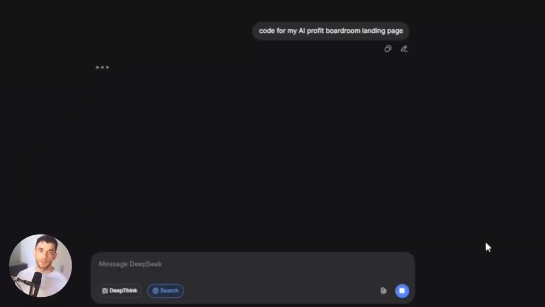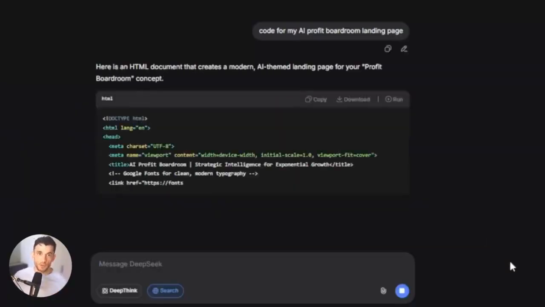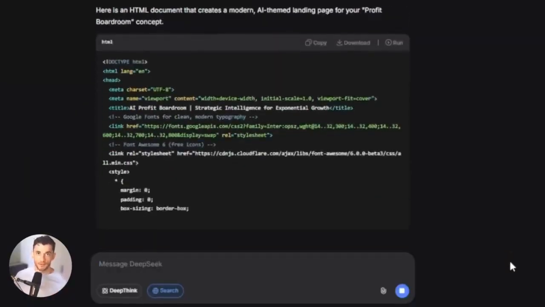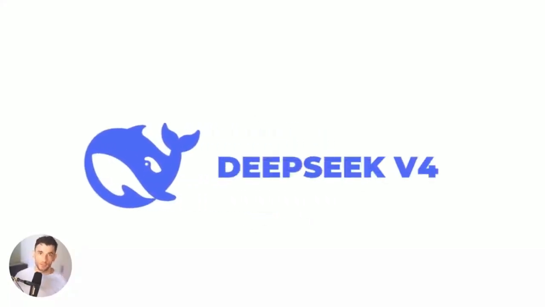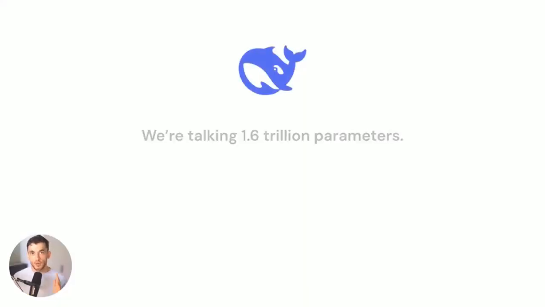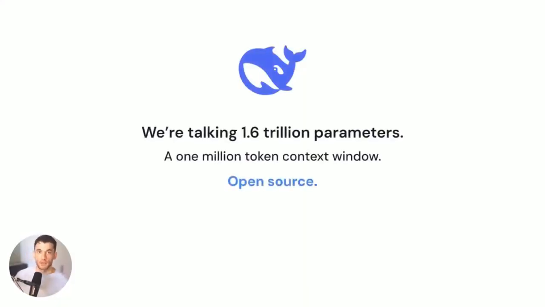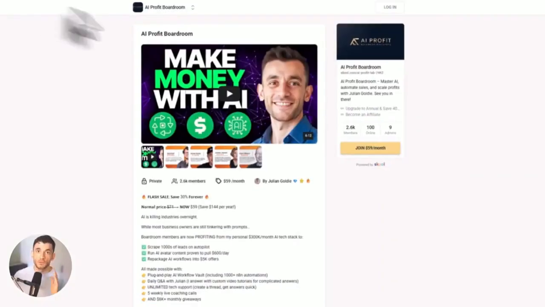The honest take. Is it perfect? Not quite. But for real business tasks, writing, summarizing, coding, data analysis, automation, content generation, DeepSeek V4 competes directly with the best in class, at a fraction of the price, fully open, fully accessible. That trade-off is worth understanding clearly. Here's where to go next.